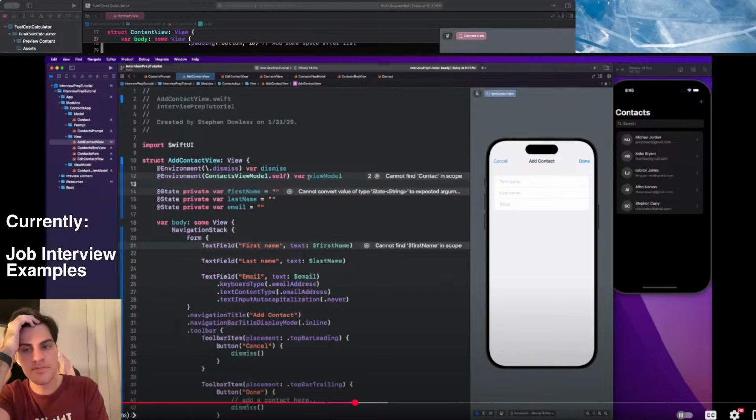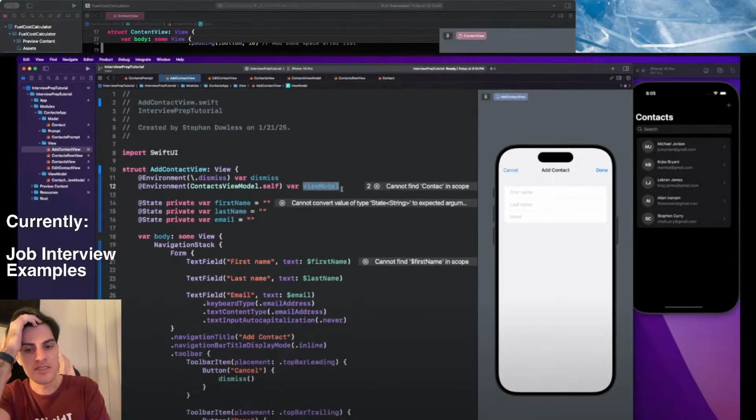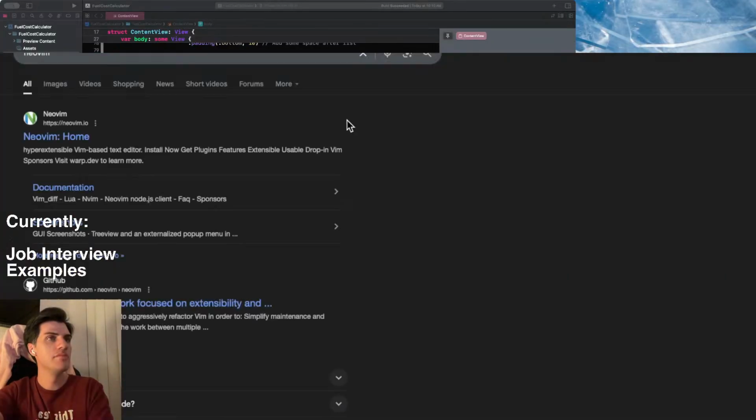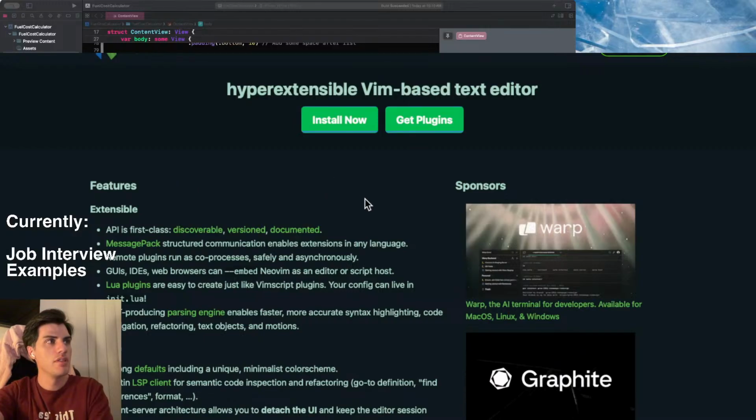Wait a second. Oh, I'll be able to use NeoVim. NeoVim propaganda. I don't even know what that is. What is NeoVim? Oh, okay. Yeah. So it's instead of Xcode, right?